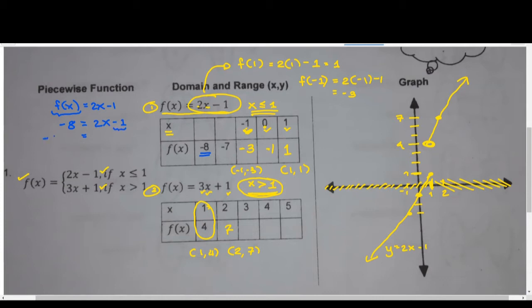So, anong ibig sabihin nun? Itong negative 8, magkakaroon ng plus 1. Okay? Tapos ito, 2x na lang kasi nilipat nga natin yung negative 1 sa kabilang side. And then, what is negative 8 plus 1? Negative 7. Okay? And finally, to get x, you divide both sides by 2. Okay? So you will get x is equal to negative 7 halves. Okay? Pwede rin nyo itong i-convert to decimal. It is equal to negative 3.5. So ito ay negative 3.5. Okay? So ganun maghanap kapag given naman ang f of x.